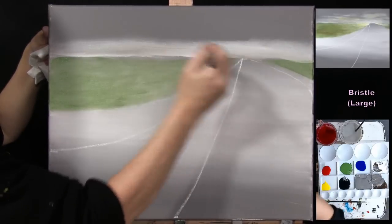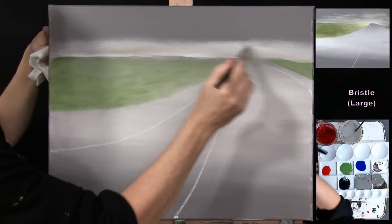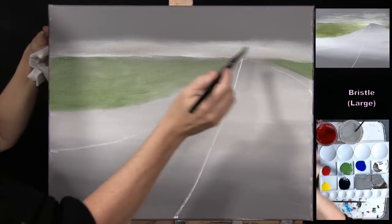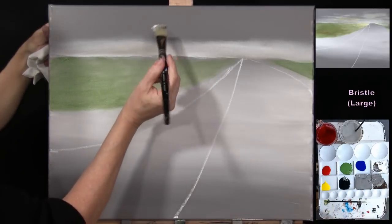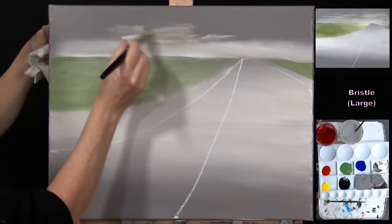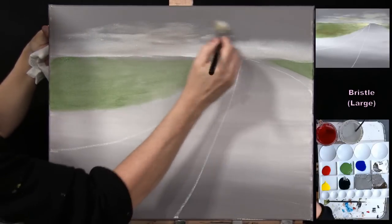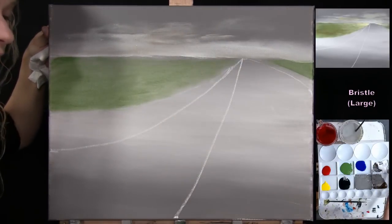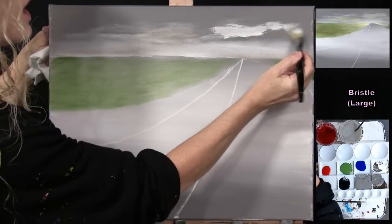So as I'm going towards the top of the sky, and I'll come back and maybe brighten up this little area at my vanishing point, but right now just getting this lightness on down at the bottom. I'm going to pick up a little bit more brown and white as I'm going up into the darker area of the sky, and maybe start to make myself a couple of little clouds, just moving my brush a little bit left to right, creating a bit of movement in that sky. So again, this is just brown and white, just a teeny tiny touch on my brush.